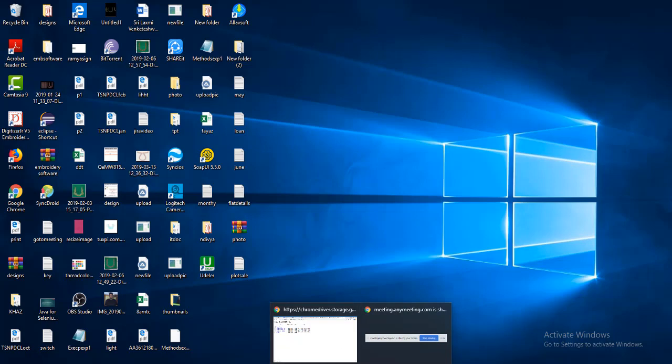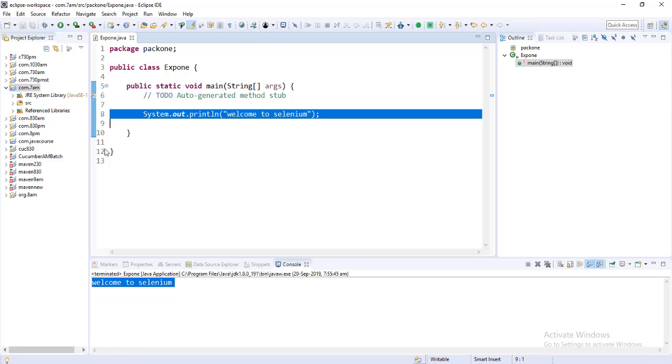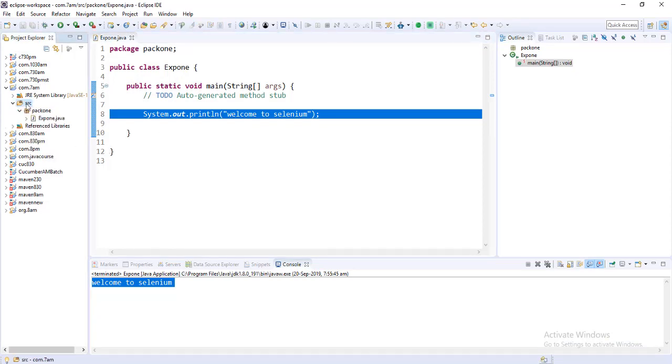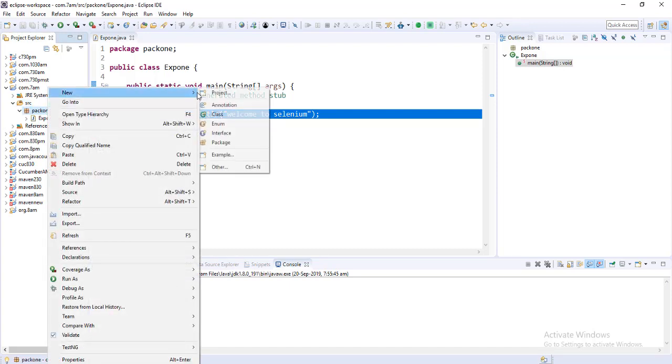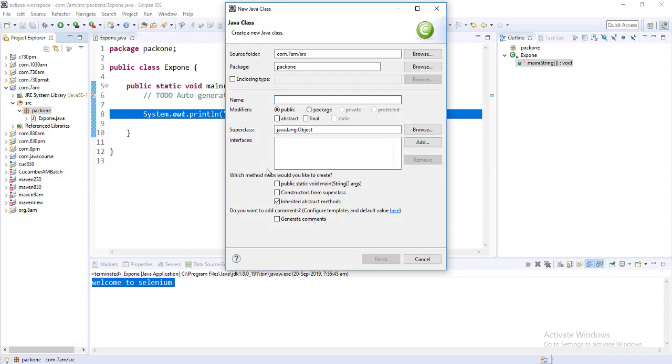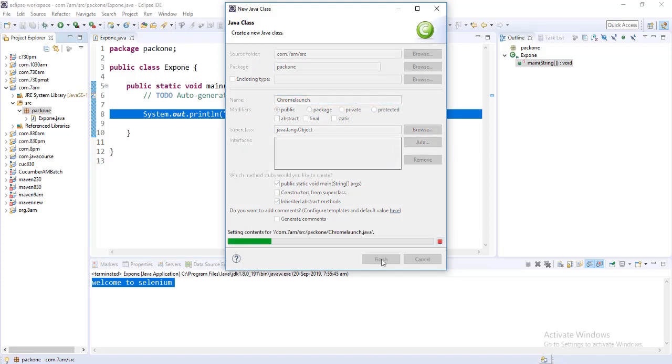Now let us write the Selenium code. Let me create a new class here in the src folder under package 1, new class Chrome launch, and public static void main.